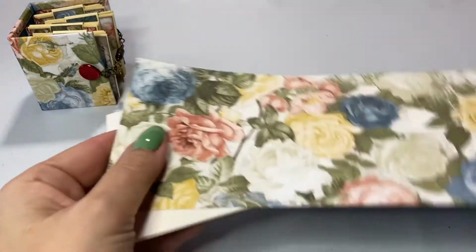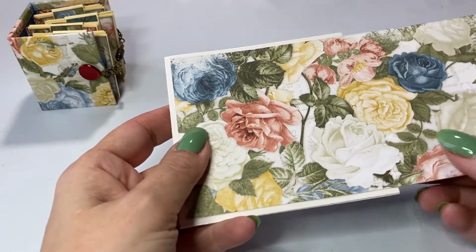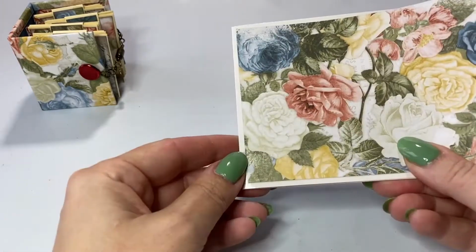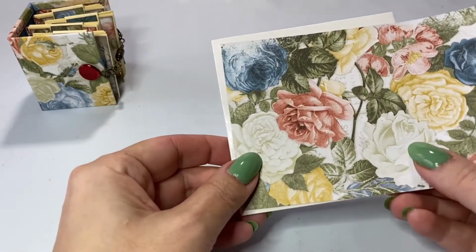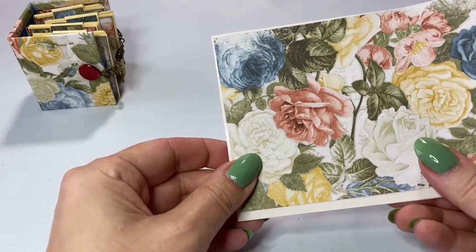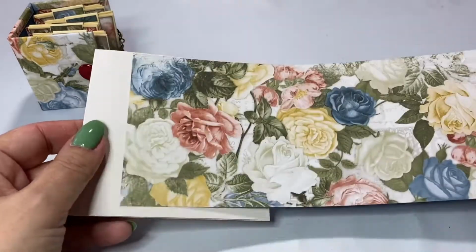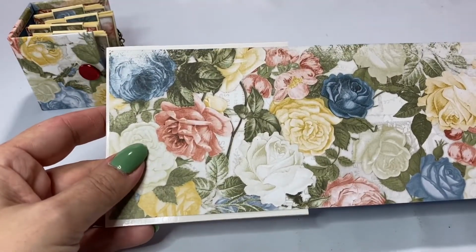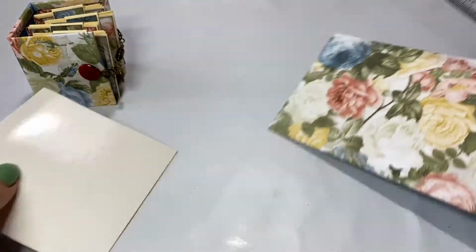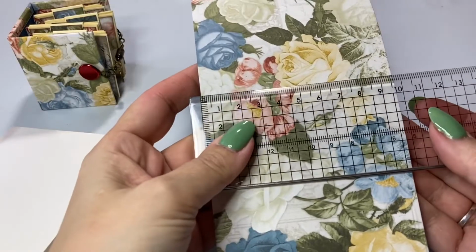Now, if I would put this onto here, that would leave a rather large margin. And too large for my taste. I am more of a very small margin kind of crafter like this. I am going to show you what to do if your paper does not actually fit the material that you have.